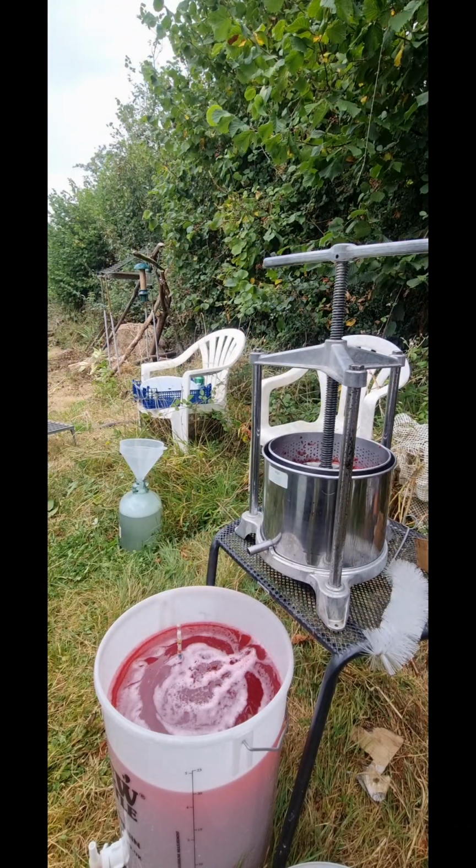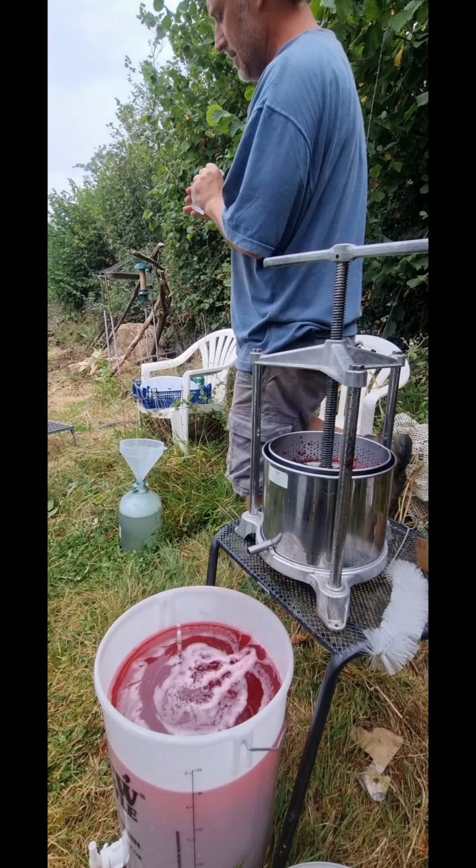Is there a pair of scissors? There is a pair of scissors somewhere. Bear with me. There's a knife in it. I don't know where they are. I'm going to knife it. I've knifed it. Okay, he's going to sprinkle the yeast over the top. We're going to bring you in to just watch that as well.